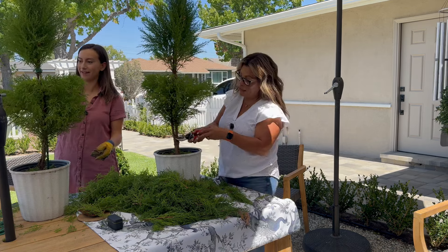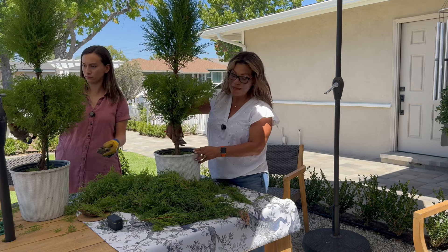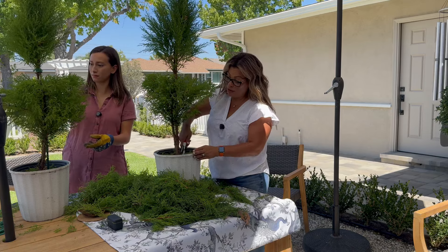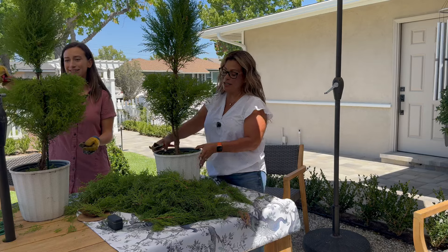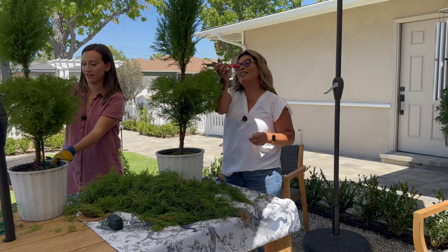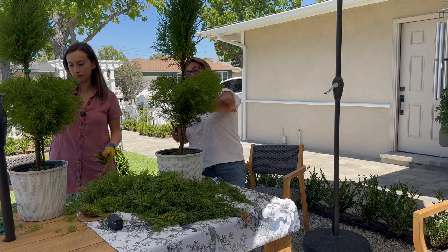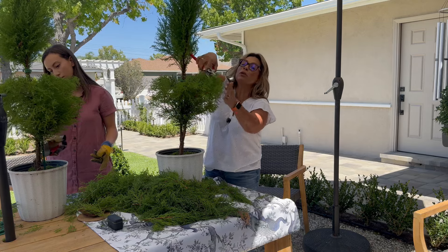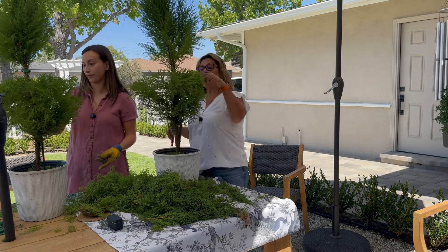It's so addicting — last night in the garden I was trimming almost all the topiaries and couldn't stop. My dad called and said 'you need to stop — you can't even see anymore, it's dark!' He was right. He was the topiaries' advocate. I'm glad he told me because I didn't want to mess one up by cutting in the dark.